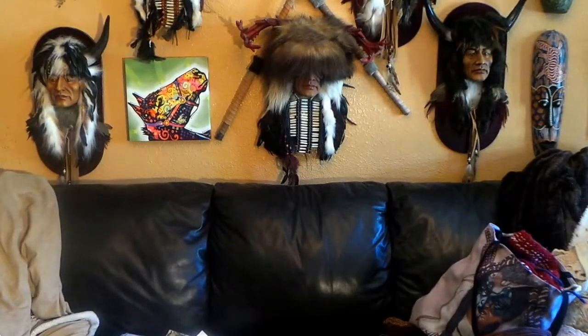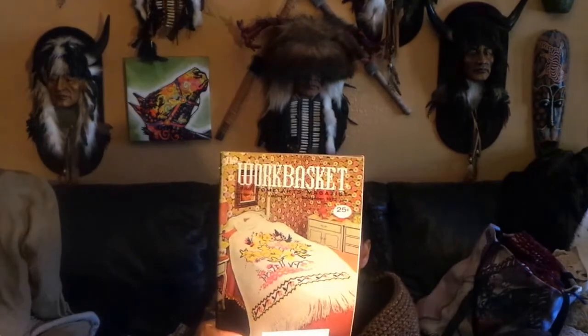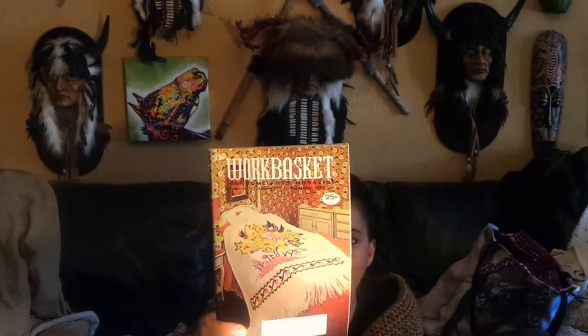Okay, you guys, we're just finishing up these books. I mean, look how gorgeous this is. This is a blanket. It's either knitted or crocheted, I'm not sure, but look how pretty. Isn't that gorgeous? And then, like I said, the pattern is inside.